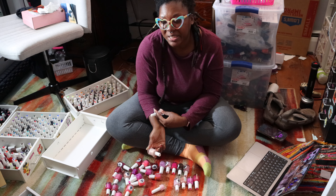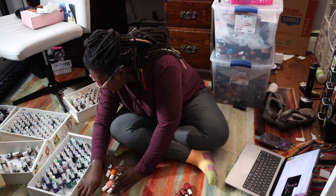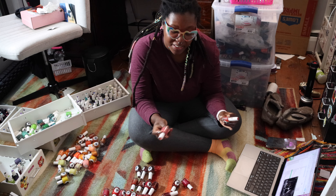So remember I was just saying how I wasn't sure if I was going to keep buying older Heather's Hues releases? I just pulled out one polish called Grace. If memory is serving correctly, I think this was originally released in like 2018 or 2019 on the Heather's Hues website. I saw on Mercari recently that someone had this polish up in a bundle listing and I added it to my cart, but I told myself not to check out until I verify I don't already have it. The name sounded familiar, and usually with this brand if the name sounds familiar that means I likely already have it. I already have it. Good on me for not picking it up.